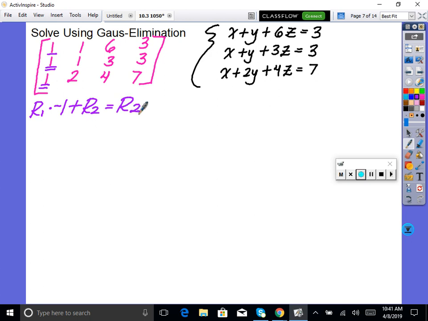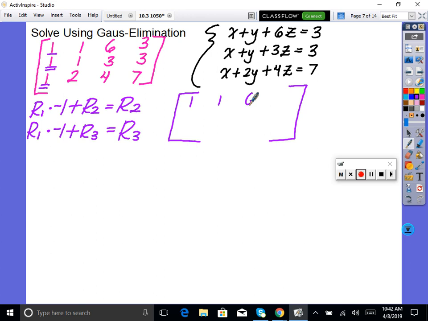And at the same time, let's take row 1. Shouldn't we times row 1 by negative 1, add it to row 3 as well? Because won't that make those both 0? Which will equal official new row 3. You guys see how I'm just hitting 2 birds with 1 stone? Take that times by negative 1, negative 1 plus 1 is 0, times 0. Okay. So now the only thing on this one I'm not changing is the row number 1.